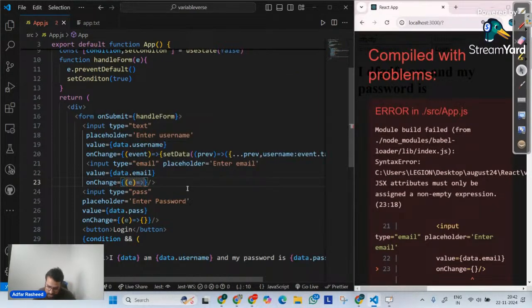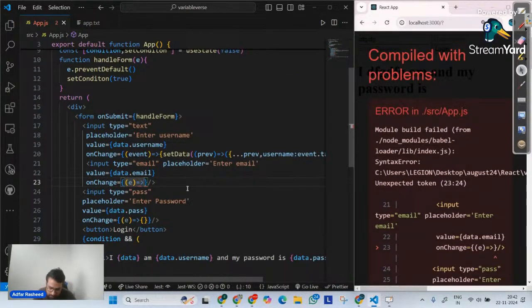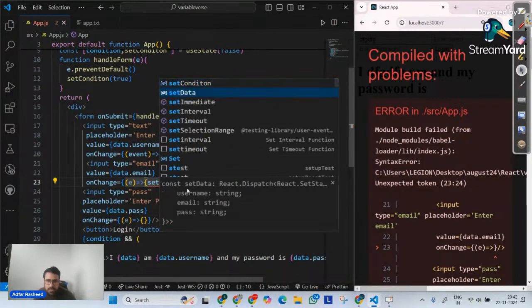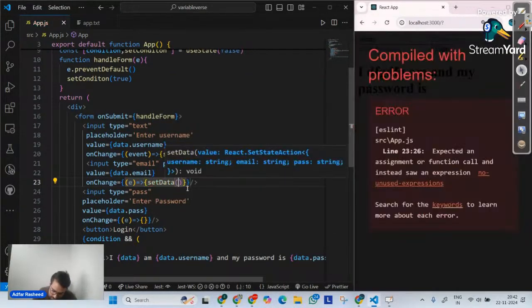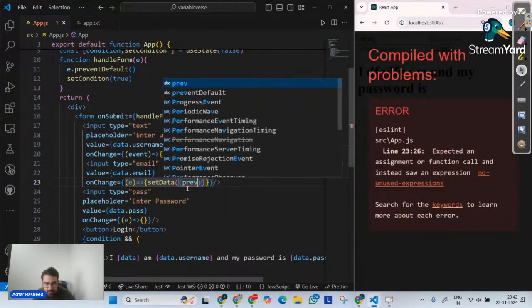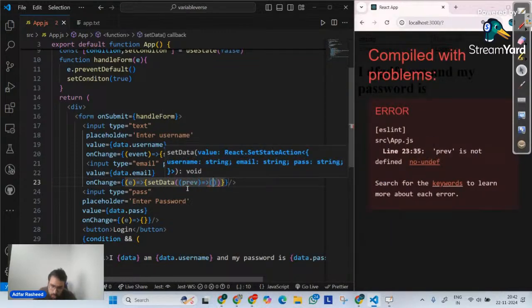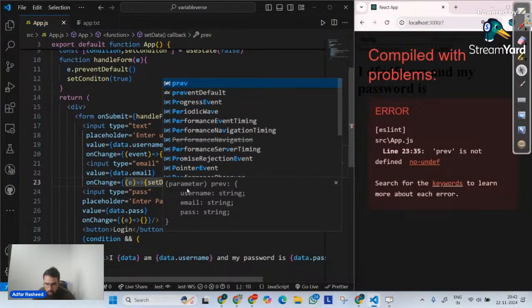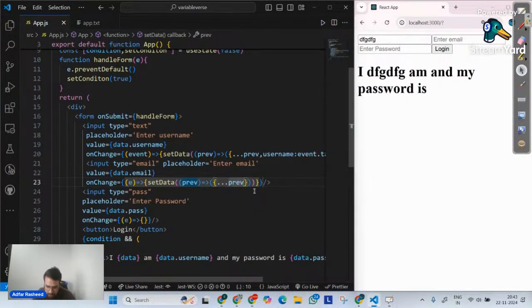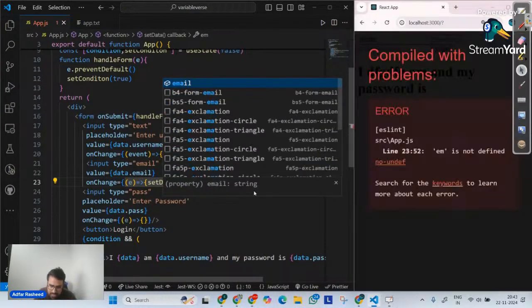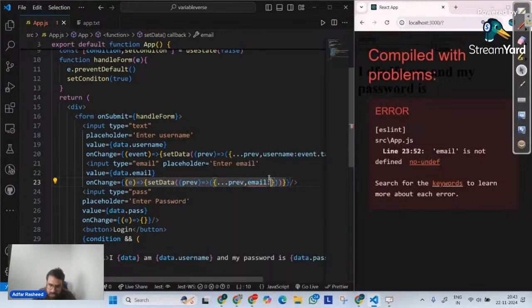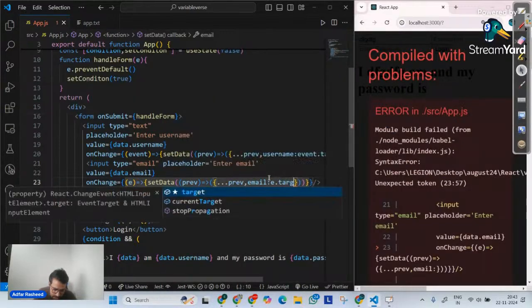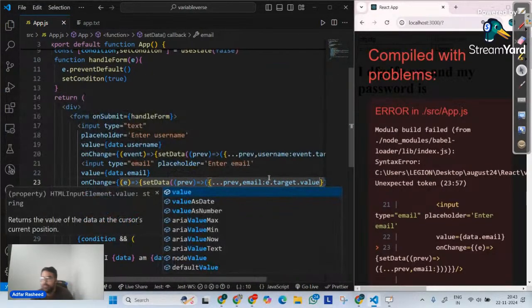And over here, I will simply tell it, please update my set data with my previous, and then tell it to return. What is it going to return? An object where it will simply separate out the old three values, which is dot dot dot prev, and only update my email. So only update email with what? e dot target dot value.